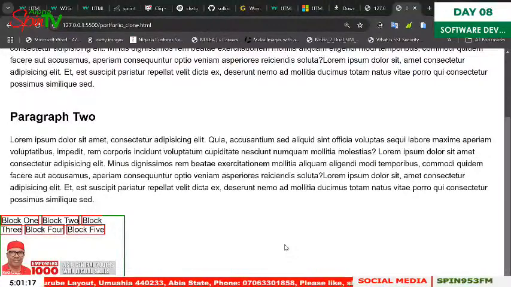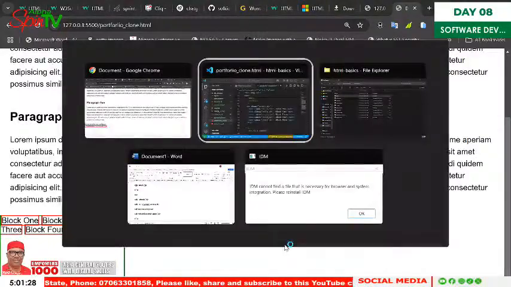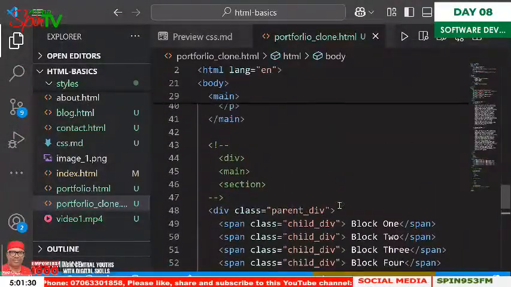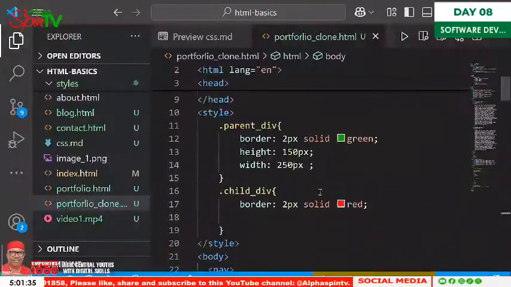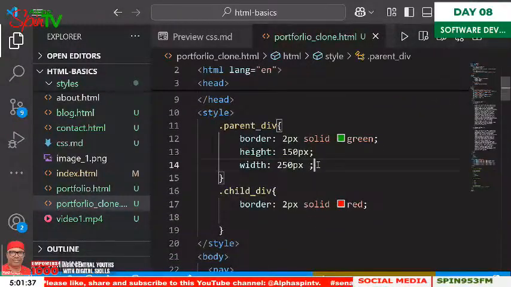Do you see the difference? Are we seeing something? A span element by default will always be on the same line. That is an inline element rather. And you know that it's because I gave this a fixed width of 150 pixels. Let me remove this fixed width.